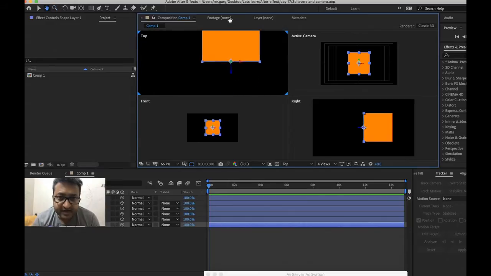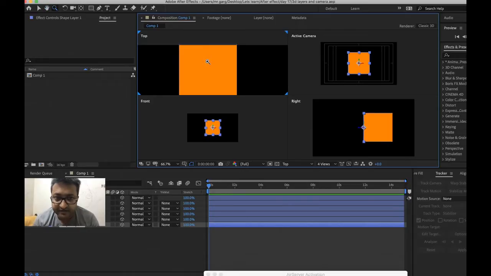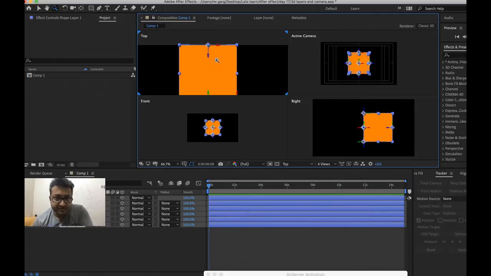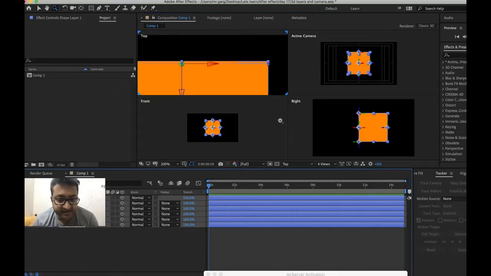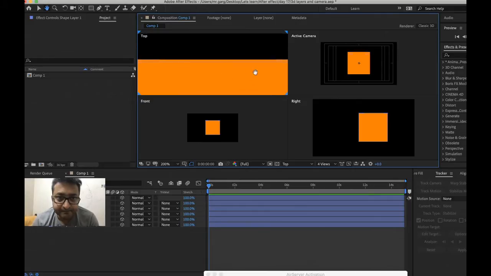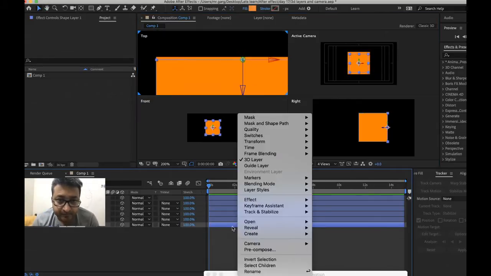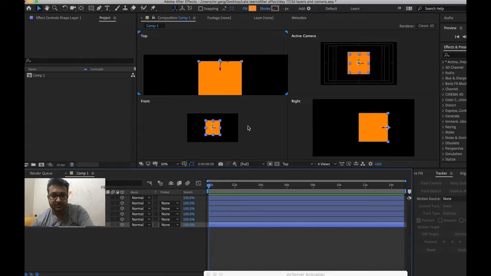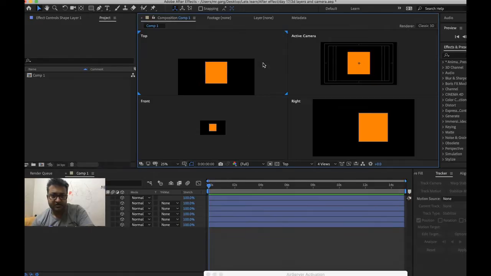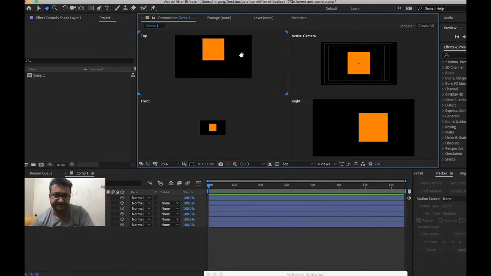So let's take our second layer of the same thing towards the top, and let's take the entire thing a little bit down so that we can adjust the axis properly. 1 2 3 4 5 6 7. So now our box has been created.